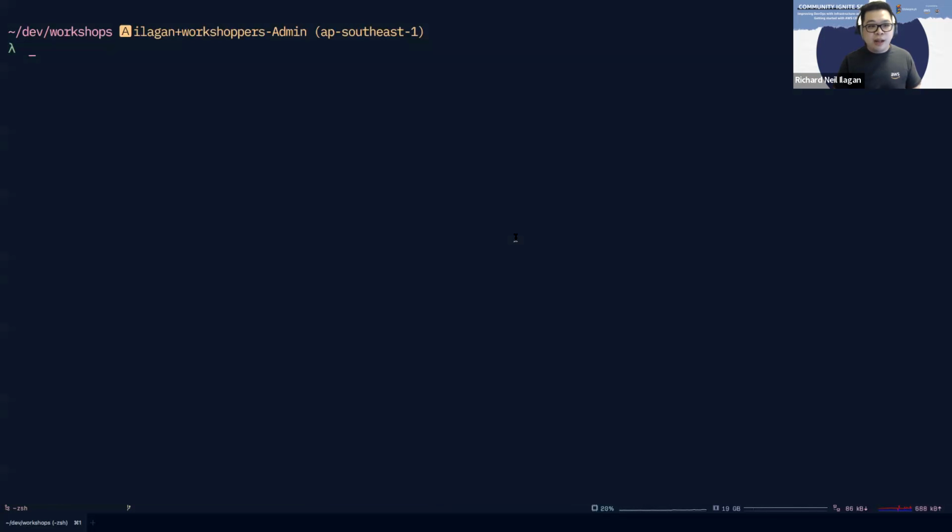So I'm just in my terminal. I don't know if you're comfortable working with a terminal, pero on the terminal, that's really where you start with CDK. So oras na andito ka na sa terminal, the first thing you have to do is you have to install the CDK, right? To be able to use the CDK, you have to install the CDK. So you can normally just say npm install aws-cdk. So the CDK runs on top of Node, pero you can use other programming languages to work with it, right?